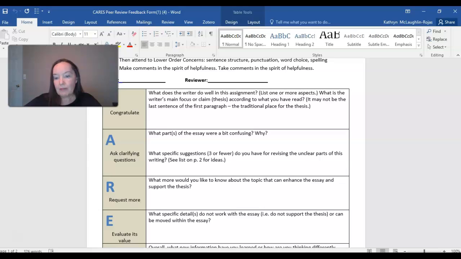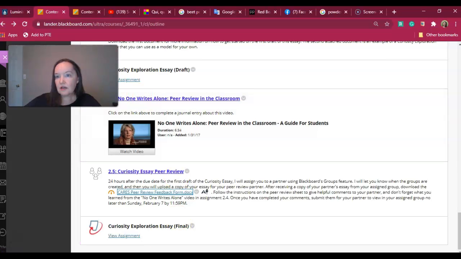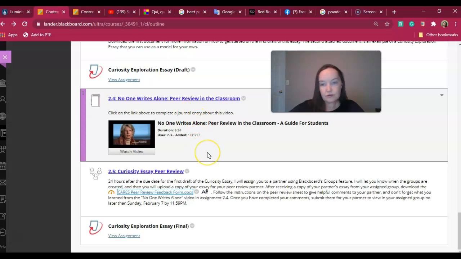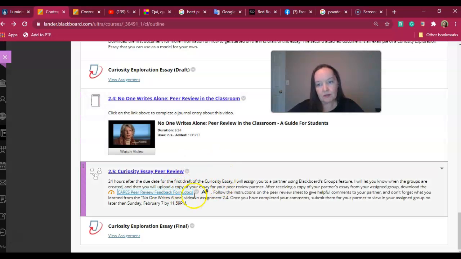So basically your tasks are to go ahead and complete assignment 2.4. It's technically due by next Sunday, February 7th, but you'll need to do it first before you can move on to the next assignment. Then your next task is to wait for my instructions. You'll get them Tuesday morning. Once I've assigned everybody into their virtual groups, I'll create another quick video that explains to you how to access your group and how to go ahead and complete assignment 2.5.